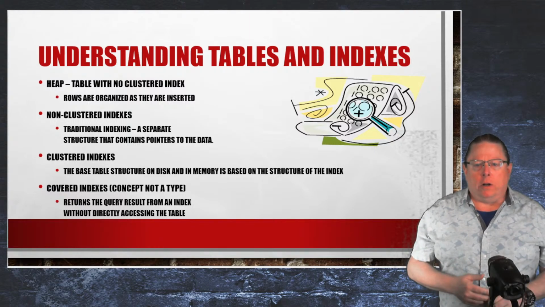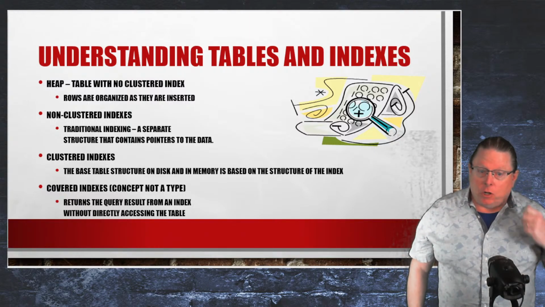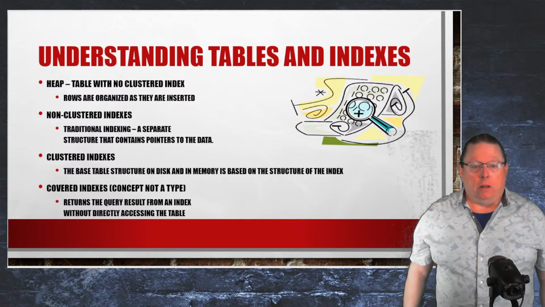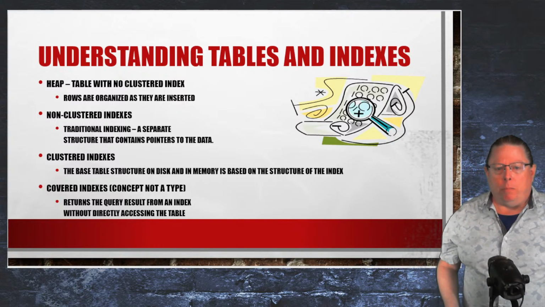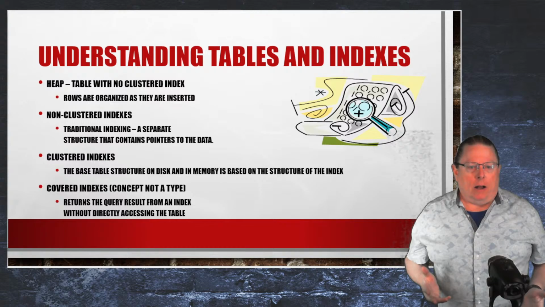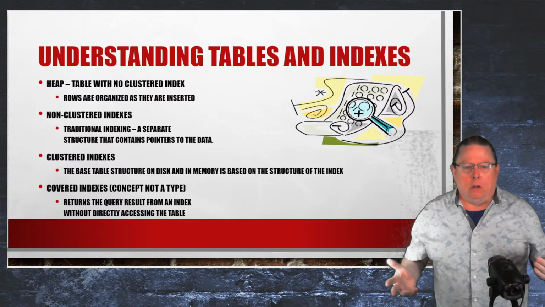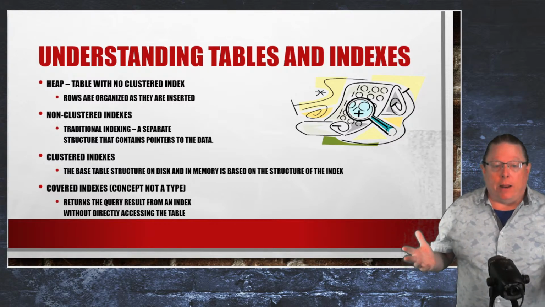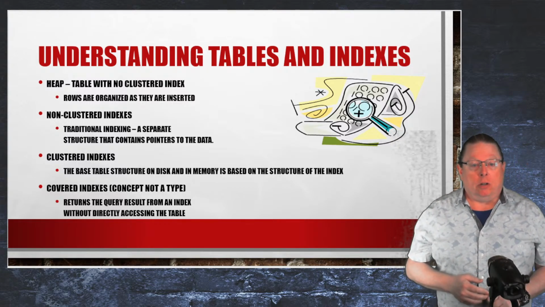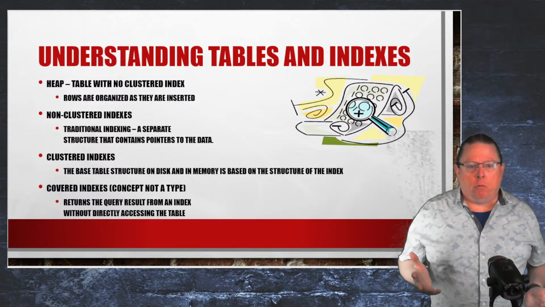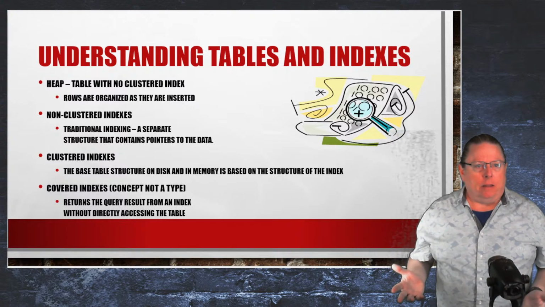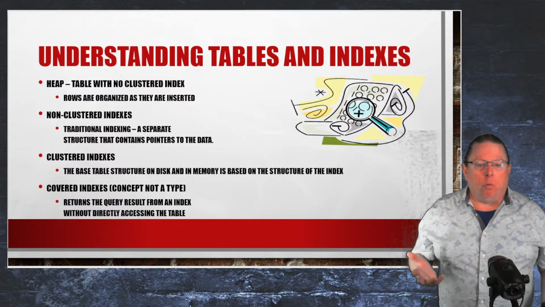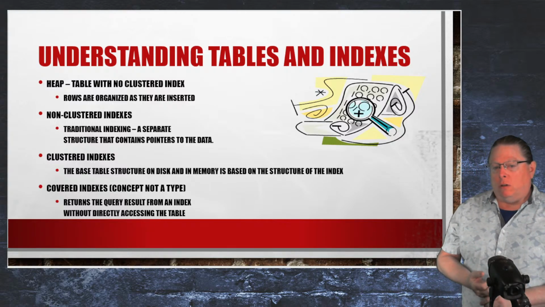The rows are organized sort of in a random fashion, mostly as they're inserted. There's no guarantee as to what page they'll be on, and if you do things like deleting rows, you might end up with some data pages, or 8K chunks of data, that have a lot of holes or a lot of missing pieces in them over time. A heap is probably one of the more inefficient ways to access data in the database. So that's where clustered indexes came along.